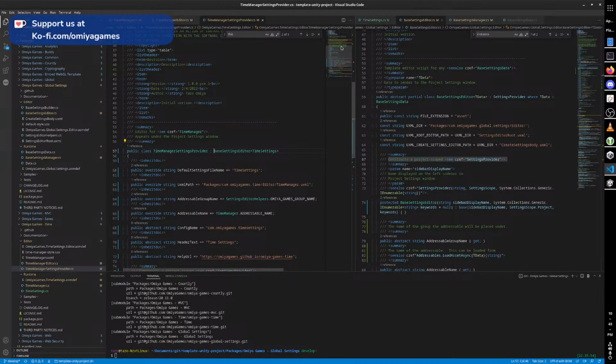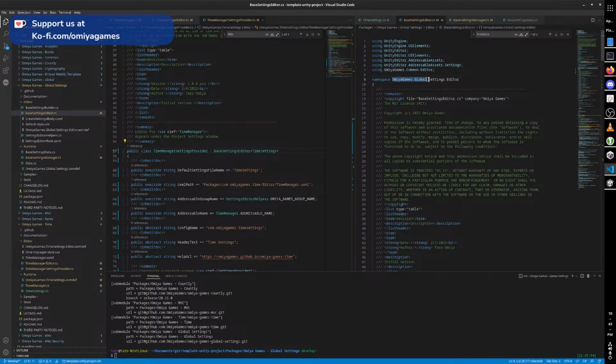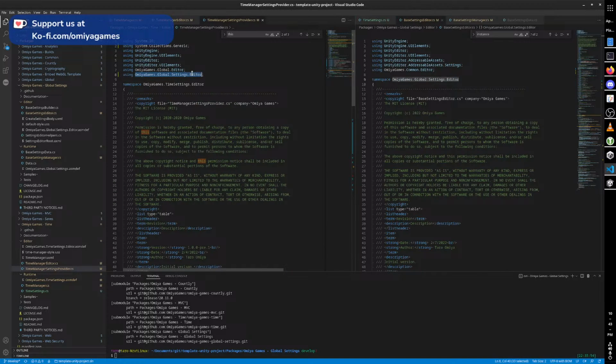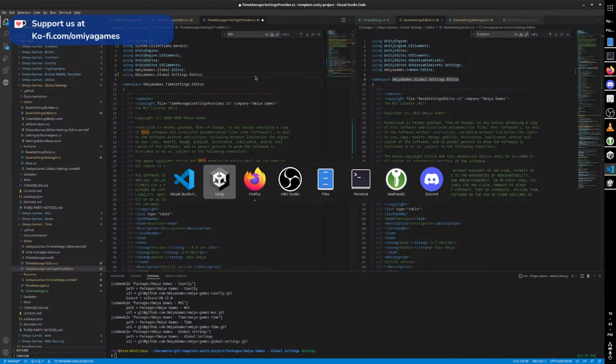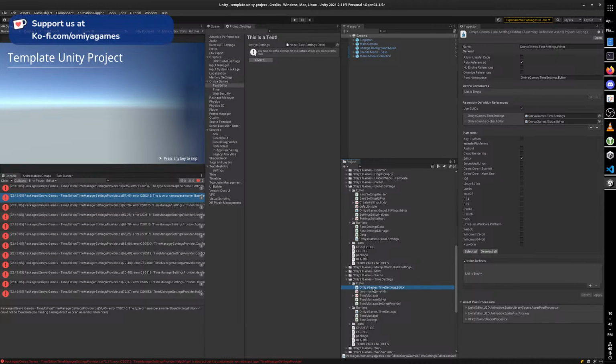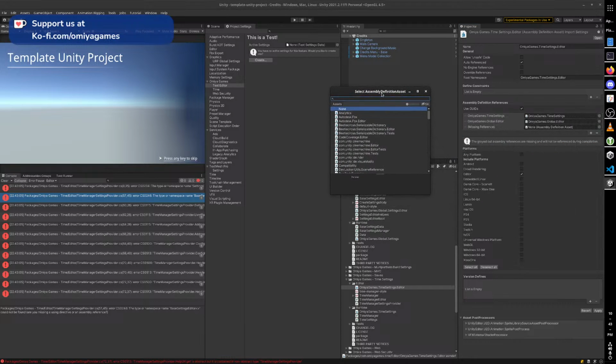Still seems base settings editor is not available. It's complaining that this is not part of the assembly definition file, which is plausible. It is not.